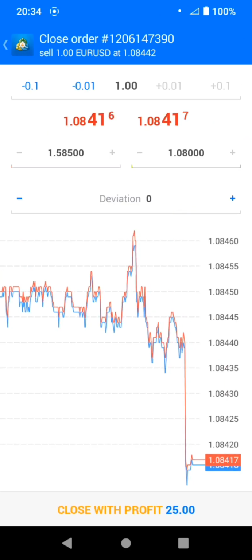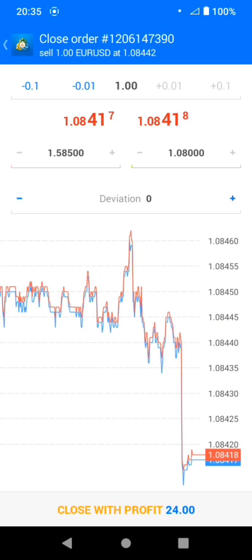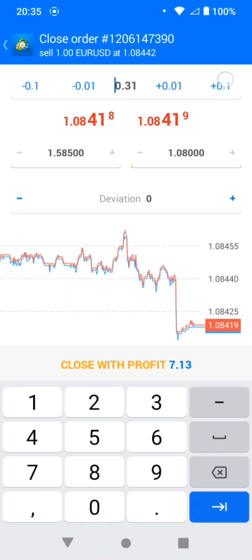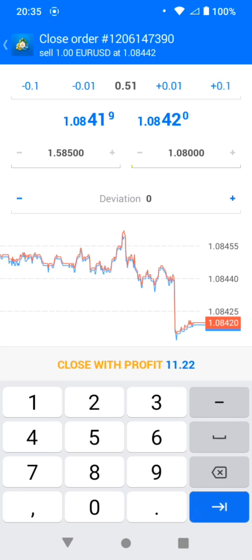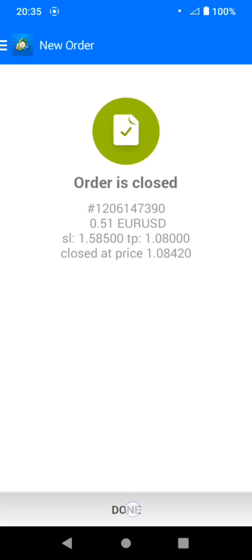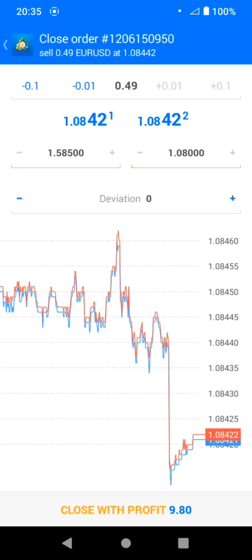But if you just want out of this $23 you are seeing at the bottom here, for you to take partial, you just come and reduce your lot size. You reduce your lot size, which means you are just going to take 11.22. You close. All right, so done. Now you have taken partial, but you are still in the trade, right? You are still in the trade. This is how you take partial profit. To take partial, basically you slide like this, you come and you reduce your lot size.